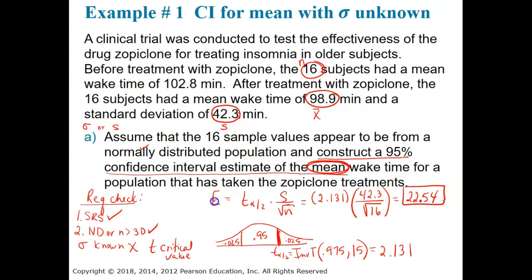The next thing we want to do is to actually write that confidence interval. So we're going to do X bar minus the error, we're going to put mu in the middle. So X bar we said was 98.9. And I'm actually going to take some of this off so that I have room. Hopefully you already have that from the notes.